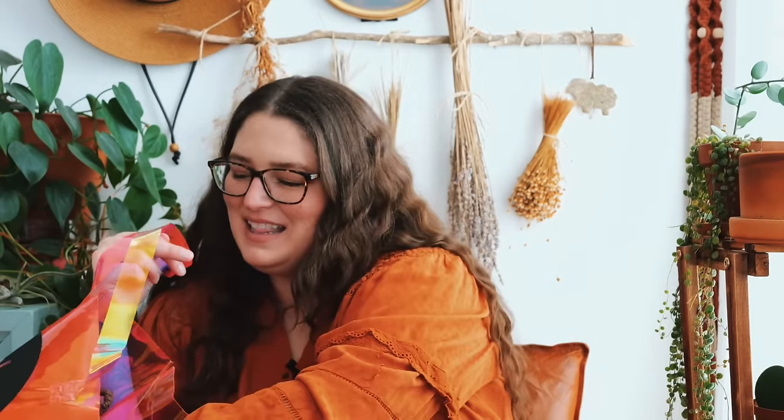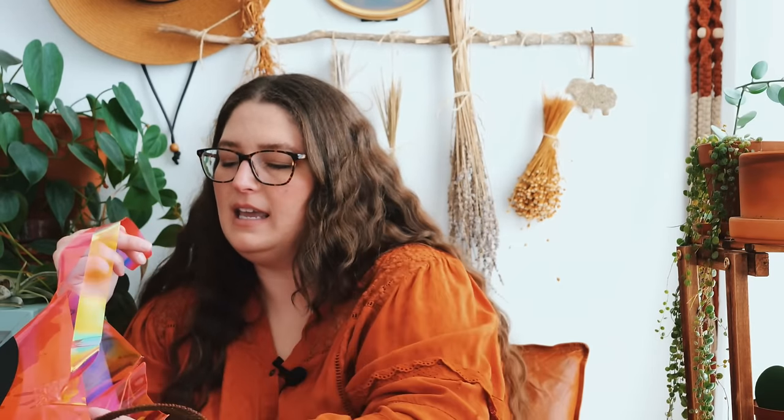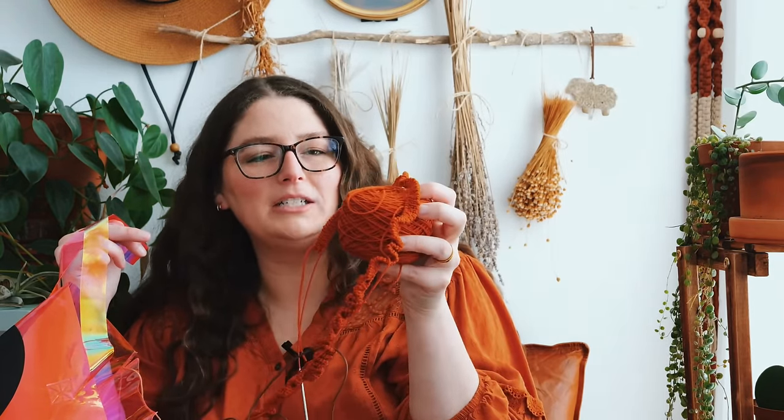This past week I also cast on my Pressed Flowers Cardigan - I only have a tubular cast on and a couple rows done, knitting that in Primrose Yarn Company's Rome Sport base in the color Hazel. I also just cast on my Tessellated Cardigan and have only done a tubular cast on and about three or four rows, so I'll show you progress on that one later.